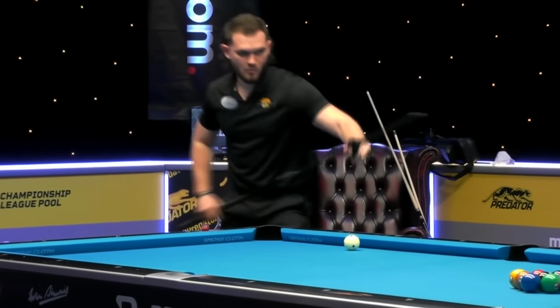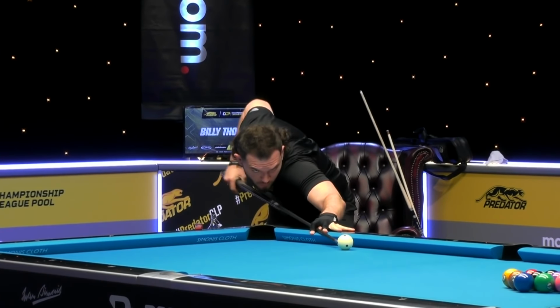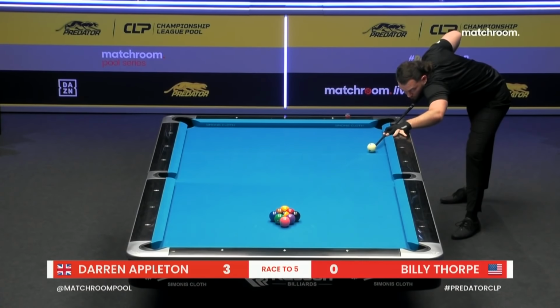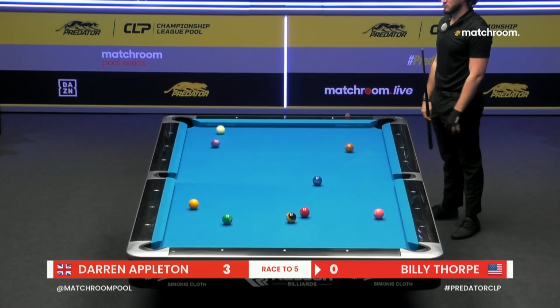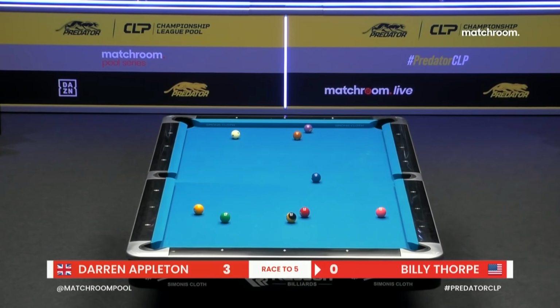Now he does have the break. The last time he broke, he had a glorious opportunity to run the rack, which he failed at. So let's see how he gets on with this break. Wing ball goes in. Cue ball was getting kicked near the side. Didn't go in the side. And he's got a long shot, Chris.